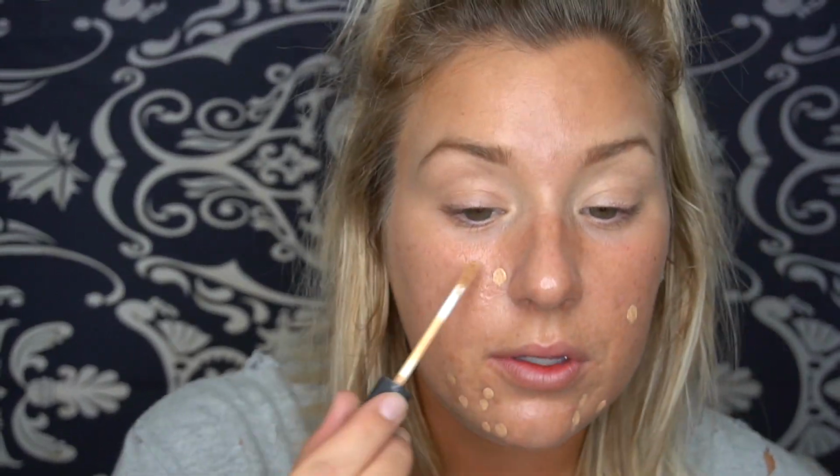So the Giorgio Armani foundation isn't doing all the work because this is not exactly full coverage or whatnot. So I'm just going to put these right on the breakouts where I'm having problems. Oh, if I'm doing that, then we're going to do a lot more than this tube, am I right? There. Put some more there. A little more here.